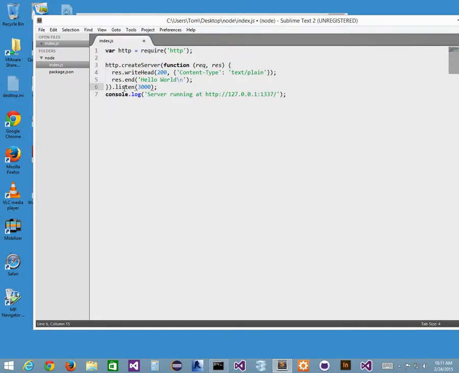So this is the one thing I want to do. This listen method is, if anything, an event handler. That's what it is, this listen right here. After the listening is done, we want to put together this console command that says, hey, server running at, just to tell users where it's running. And remember, we changed this, so it's going to be localhost and 3000 is where it's going to go. Just going to save this.